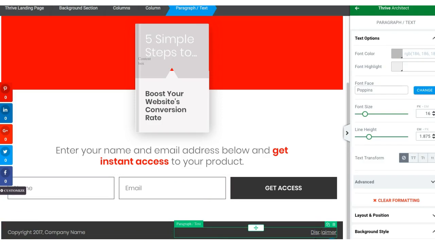Please go ahead and get this tool for your blog. This is very important, and this tool will make your life easier with your blog posts as well as landing pages. I hope this small tutorial helped you to understand how Thrive Architect works, and I'm sure this will help you in the long run. So please go ahead and try the product. It's risk-free for 30 days, as they have a refund policy of 30 days. So you can always try it and see if it works for you.